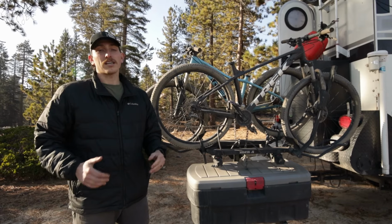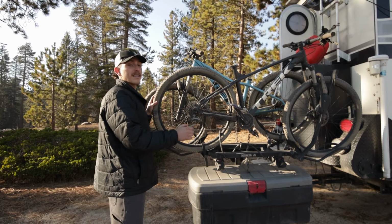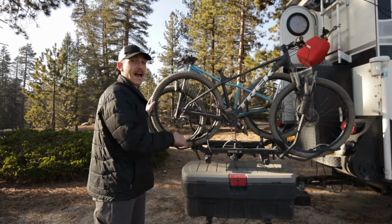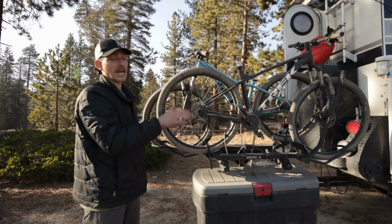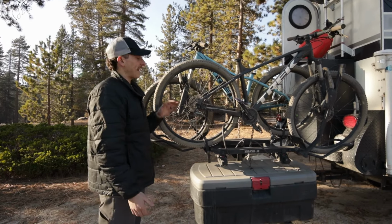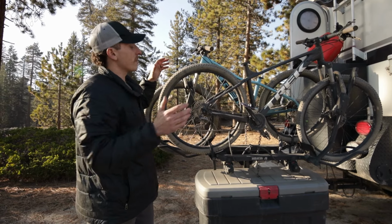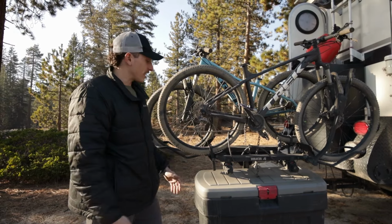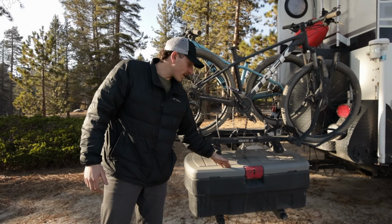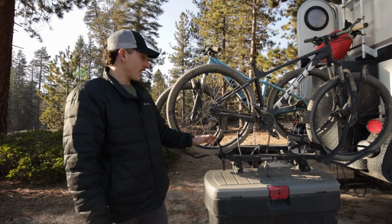So that Super Truss hitch has allowed us to add on this bike rack. We had a different one before that did not swing, so we had no access to our steps. We had to climb in our camper every single time, but we absolutely love this Yakima Exo system that has a bike rack on top that allows us to carry both of our bikes and also remove them very easily and efficiently. But we also have this Rubbermaid tote down here, which is not the original box that comes on here, but we bought it this way and it works so well.